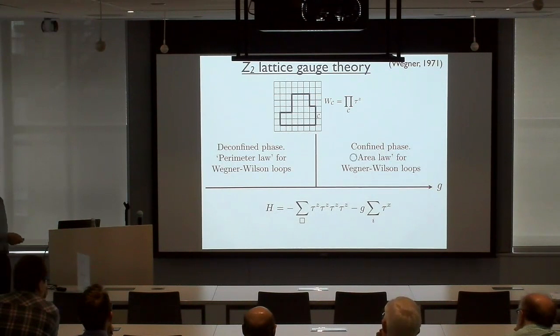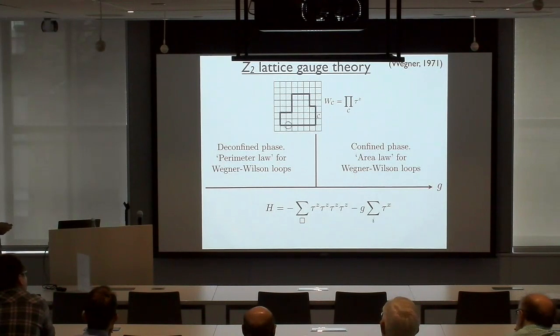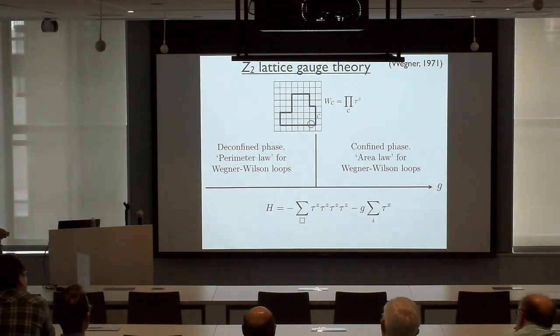Now this was a model of quark confinement, where you generalize this Z2 gauge group to an SU(2) group, and then you imagine that you're taking a very heavy quark and moving it around this contour, and the fact that it goes as an area law tells you that there's a linear confining potential after appropriate interpretation in the quantum language. But this model, unlike the SU(3) gauge theory, also has a deconfined phase where there is no area law, and then this decays as a perimeter. Okay, I won't say more about this because I'm not going to use this description.